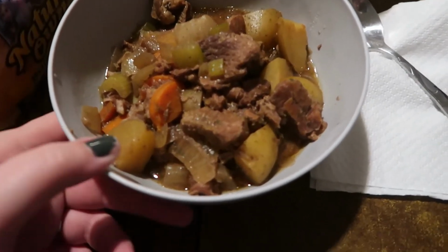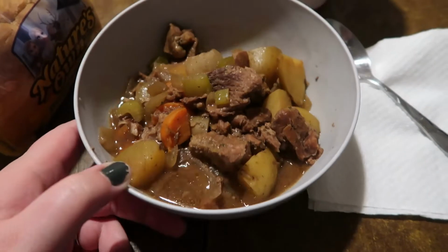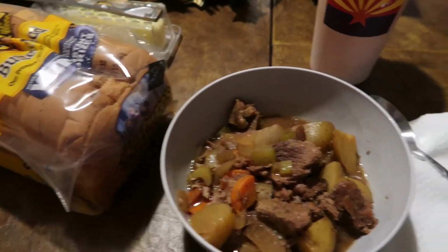So here it is in a bowl. I don't have a whole lot of broth because I don't really like it. My husband has a lot. And then we're also just gonna have some bread and butter and dip it in there.